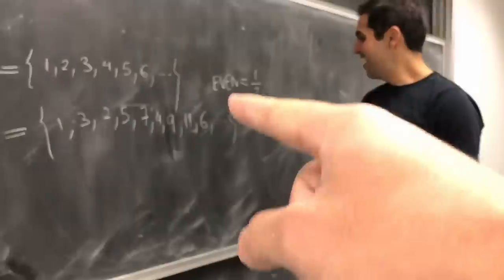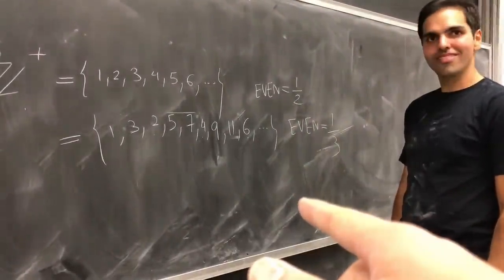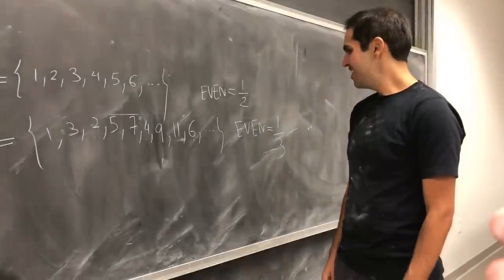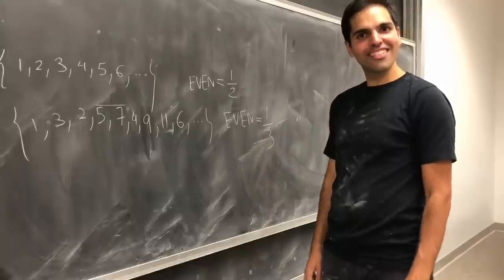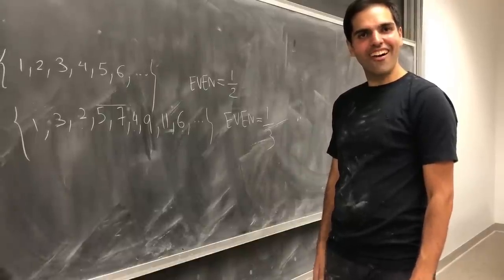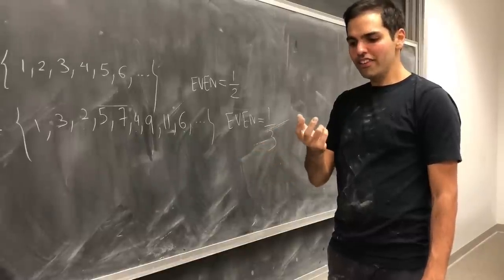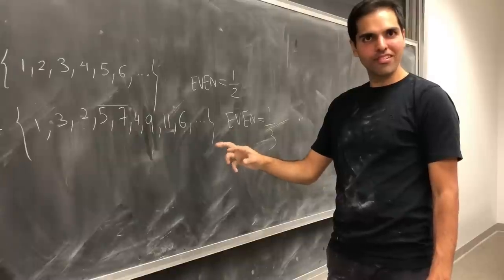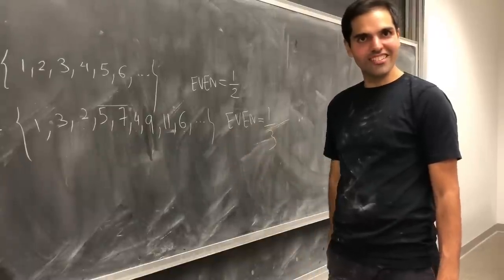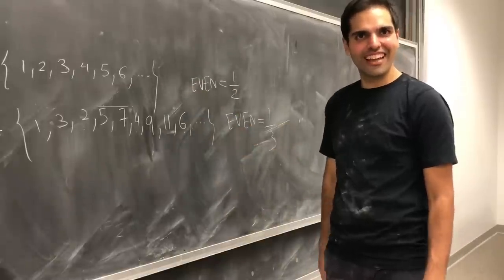You agree with me that that's a way to write out all the integers. All the positive integers, right? Yes. And now, what do you think about this? Why one half and one third? That is so surprising. I mean, all I can think of is, for example, if a sequence converges conditionally but not absolutely, you can rearrange this to have any sum you want. Yeah. So maybe there's some witchcraft like this going on.